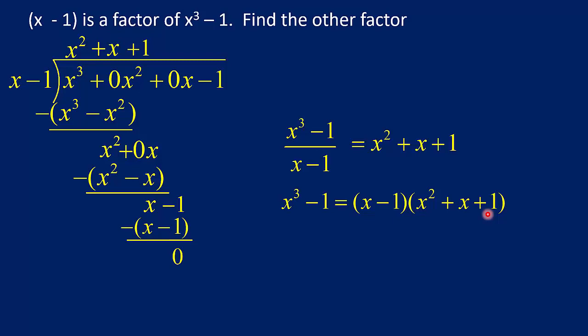Now as a matter of fact, while we're here, we might as well just take note. This is how we find the difference of cubes formula. So if we had x cubed minus a cubed, like here is x cubed minus 1 cubed. This is the formula for the factorization. It's sort of like difference of squares. It's x minus a times x squared plus ax plus a squared. It's just something to take note of. The important thing here is that if we're given a factor, we know how to find another factor. And notice, if x minus 1 is a factor, then x equals 1 is a root of x cubed minus 1.